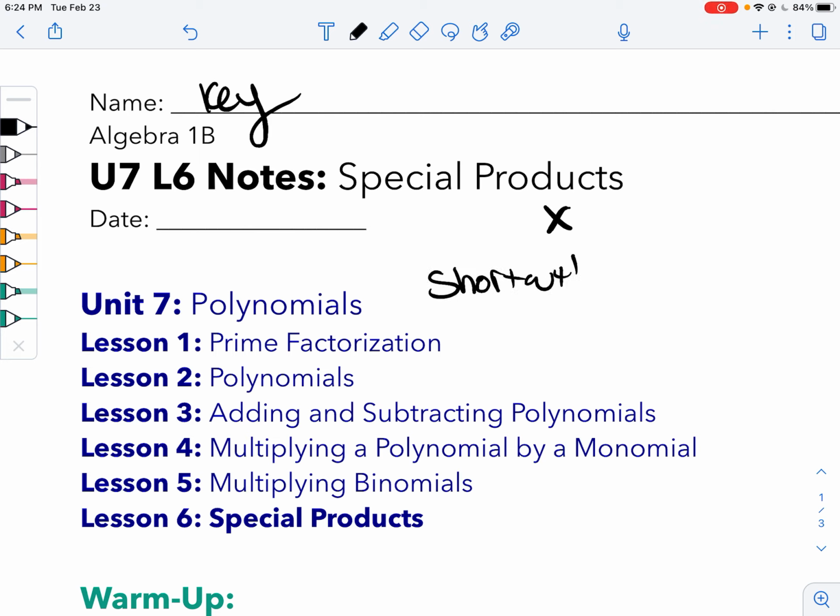And check it out. We have 2 negative ABs. So our final answer here is A squared minus 2AB plus B squared. So if you have, sorry, not A squared minus B squared, that's different. If you have A minus B, that whole thing squared, you still have an A squared and a B squared, and they're still positive. The only difference is you have minus 2AB. Isn't that so fun?